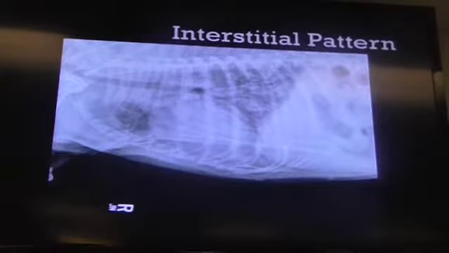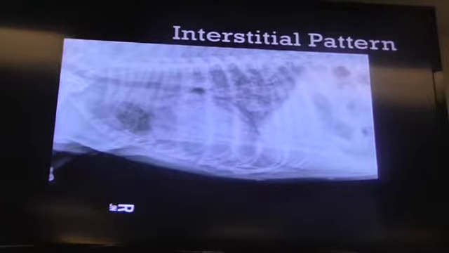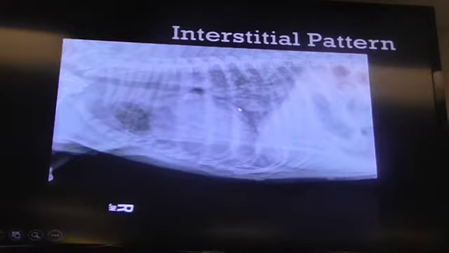Interstitial. This is like worst case interstitial. So you have a diffuse nodular interstitial pattern. This one stands out and you're like, okay, I can't miss this one. Most of them are going to be that kind of subtle, boring interstitial pattern where you're just like, okay, everything's a little grayer in the background than it should be.